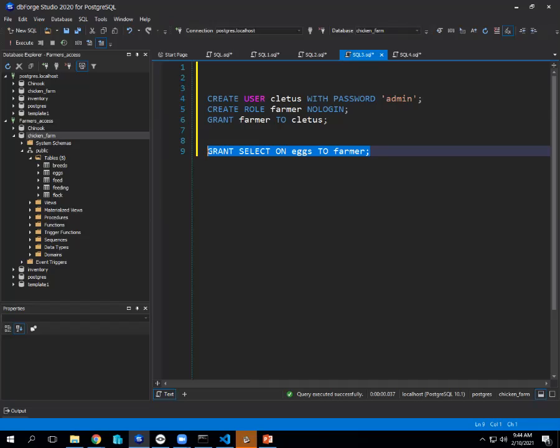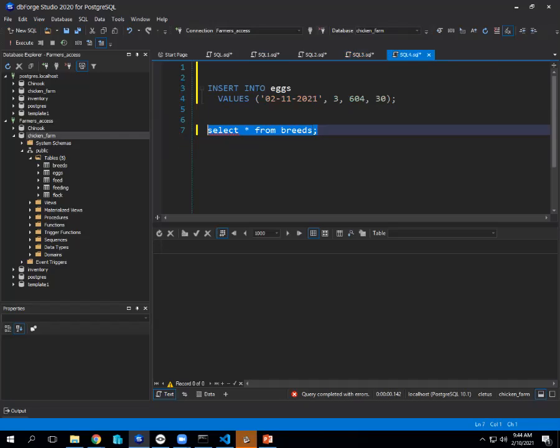But as soon as we made a new connection and authenticated with the Cletus user and his password, here on the SQL number 4, at the bottom of the screen, it shows that I'm logged in as Cletus, no longer as the Postgres global administrator account. Then I've only got the rights that are granted to me.